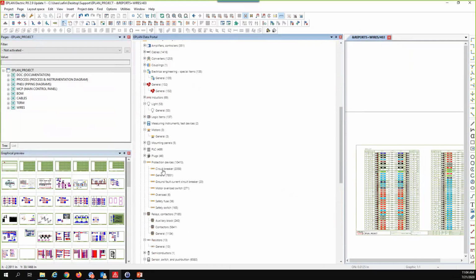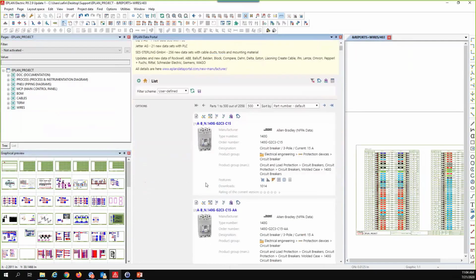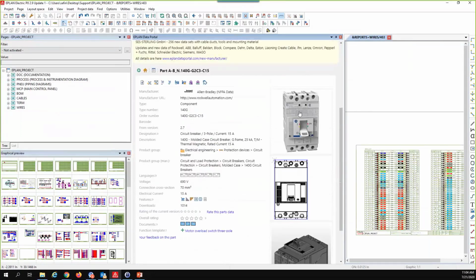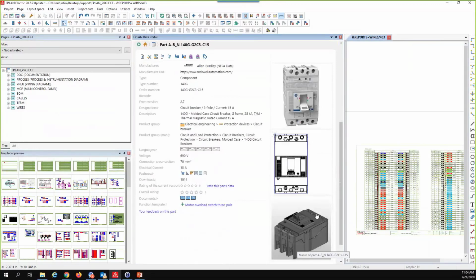And then you would scroll down to the product family that you're looking for, in this case the circuit breaker, right? And then you go ahead and click on it. It gives you all the information that is available for this particular component. If you go down to the features, you're going to see that this manufacturer is offering what we like to say different data depths.